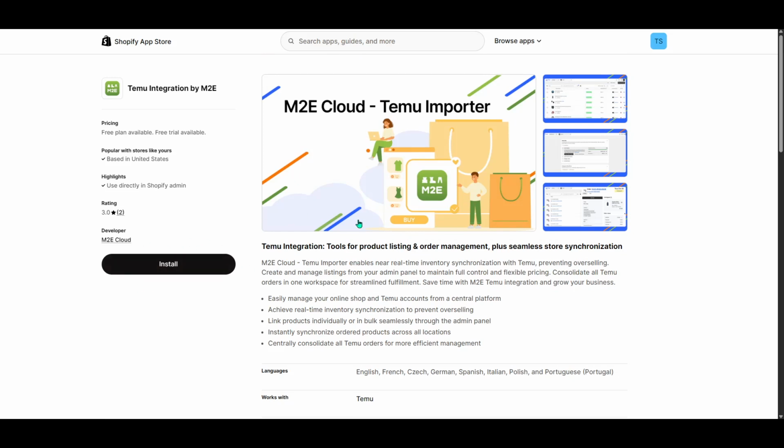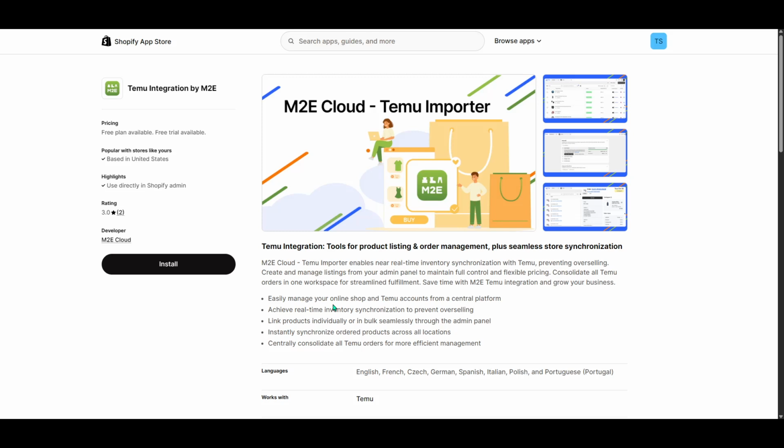This will take you to its app page, where you can dive deeper into the details of what this particular app offers. Pay close attention to the features and pricing plans detailed on this page. It's crucial to match these with your specific requirements and budget considerations. Most of these pages will also offer user reviews and ratings that could be very insightful during your decision-making process.